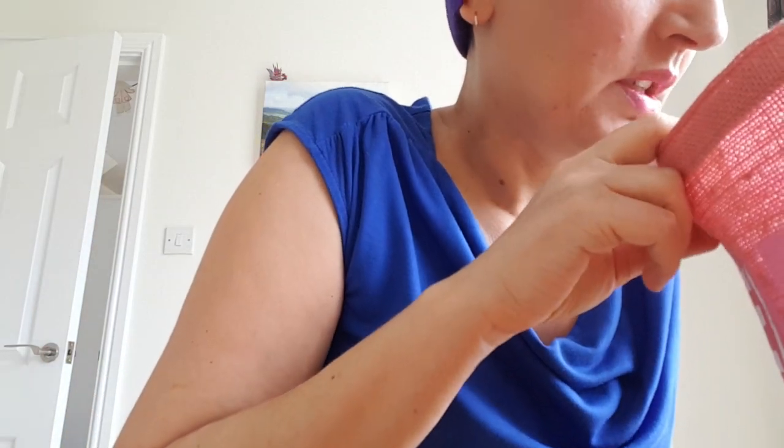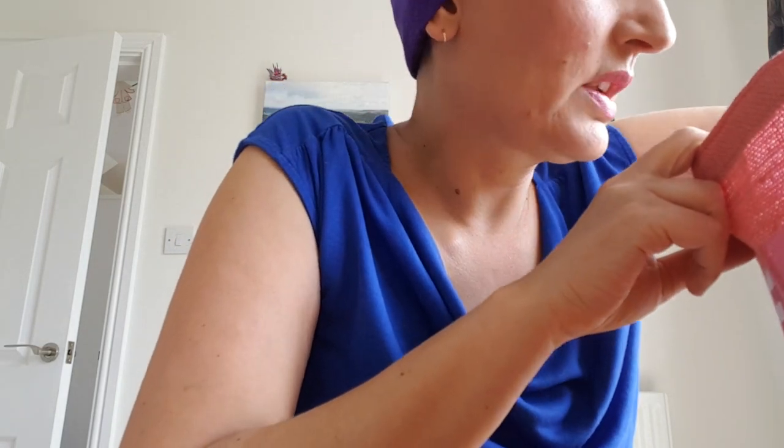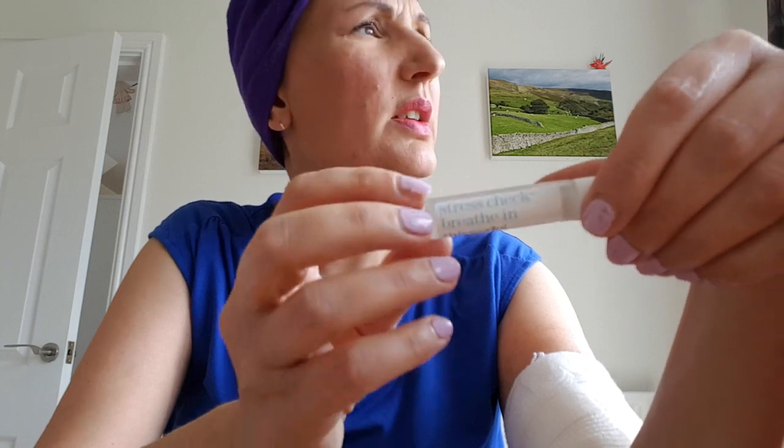Not long to go now. I have some tissues, some cream which they gave me to put on my dry skin on my arm because it's so painful, a lip balm, and this from This Works — which my friend Janika bought for me as part of my birthday present. You just put this on your pulse points or around your head or wrists. It smells of lavender and it's just really calming and nice.